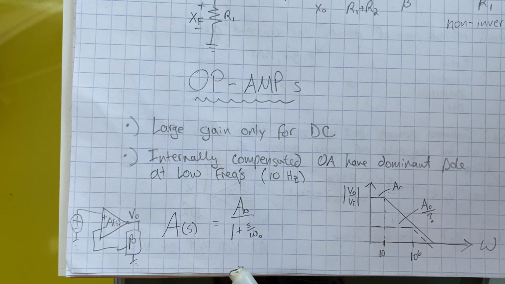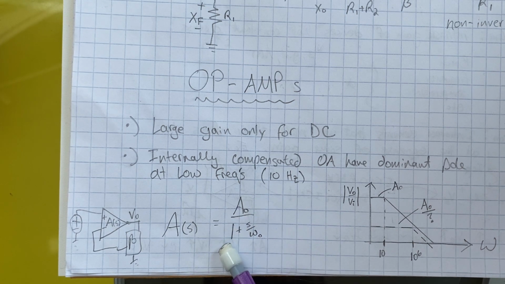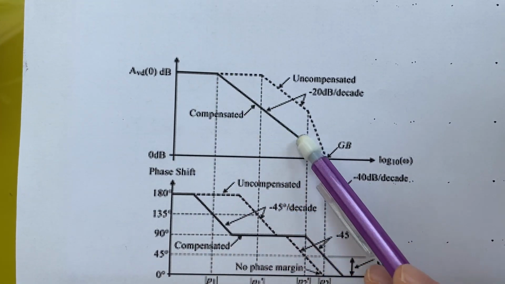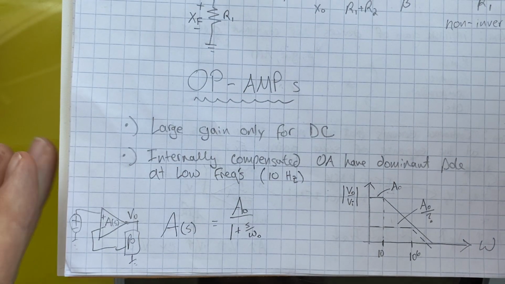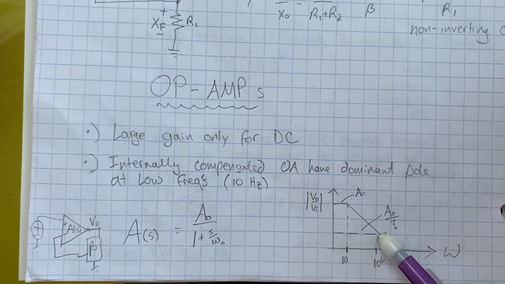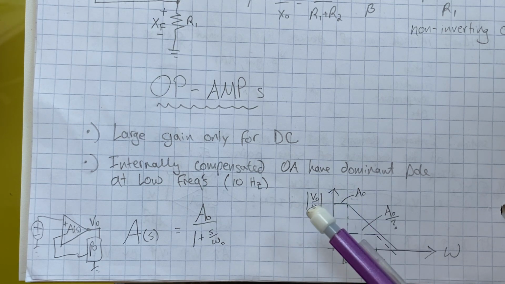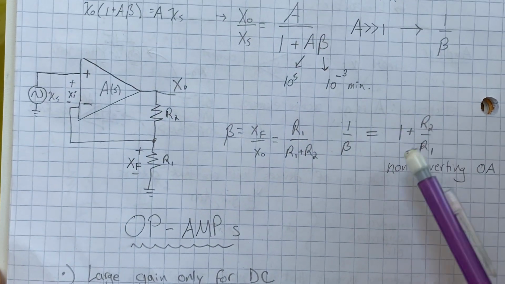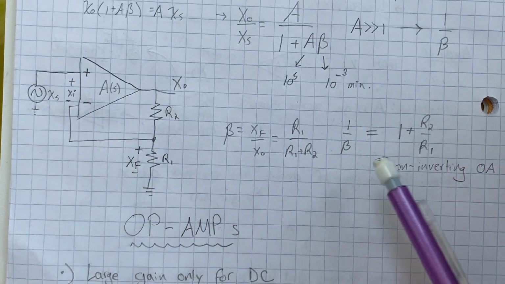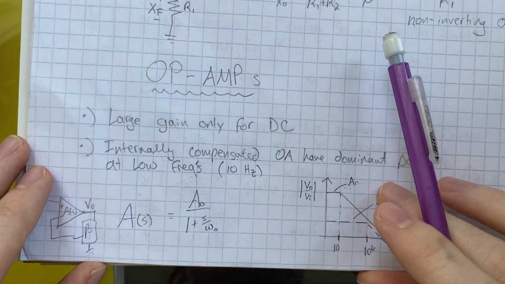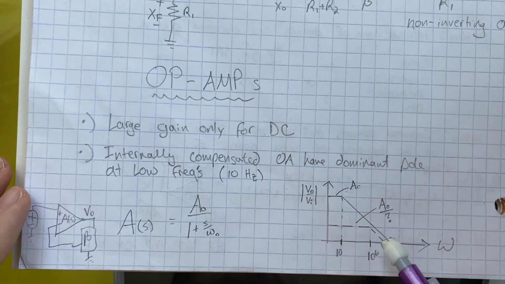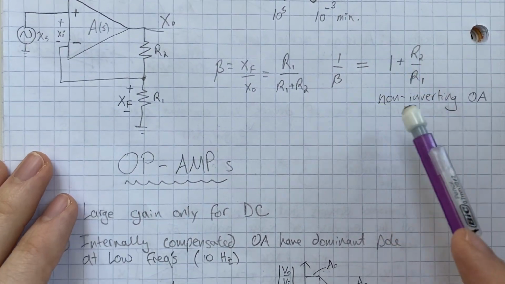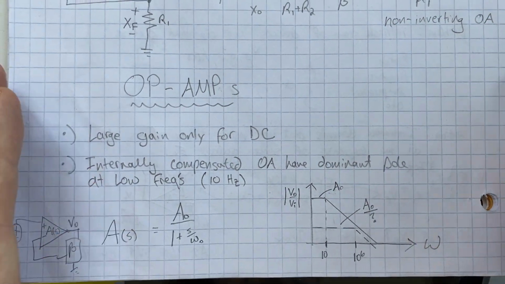where you can assume the transfer function is some constant over a single pole, which is this here, one single pole roll off. If we do that, we can plot our gain versus frequency. But this is pretty useless for normal circuits. What we really want, if we want a non-inverting op amp, is this gain at all frequencies, not just limited to 10 hertz and then a bunch of attenuation. So let's see how adding this feedback really does give us this response regardless of frequency.